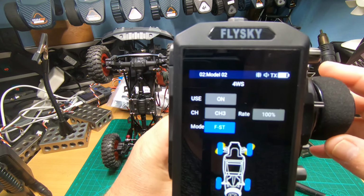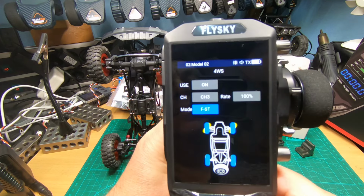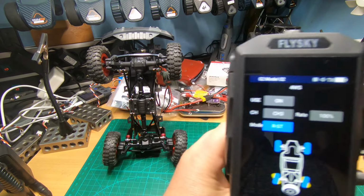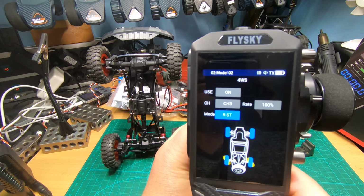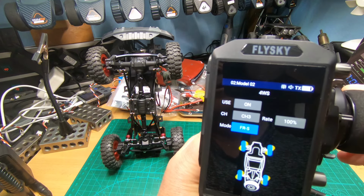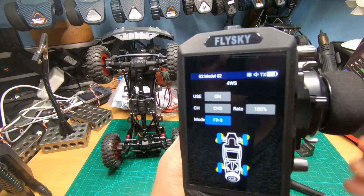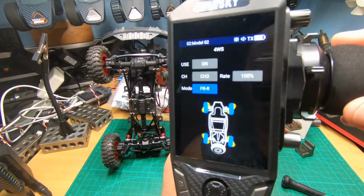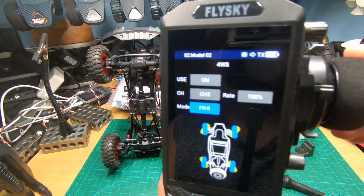You see F steer, only front steer, they call it. That's what we anyway have. Rear steer, only rear steer. Then we have FR steer. What? Does it work that way too? Yes, it works without confirmation here, but it's not saved. What we call grab. And FRR, so front rear. And that's what we normally call 4-wheel steering.